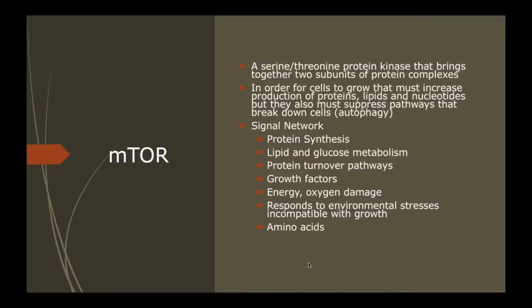mTOR is a protein kinase. That's an enzyme that brings together all these other subunits of proteins. And in order for the cells to grow, they have to produce proteins and lipids and DNAs and everything. And so they're associated, as Dr. M pointed out, in all these protein synthesis, the glucose, the protein turnovers, and how they respond to the environmental stresses are compatible or incompatible with growth.